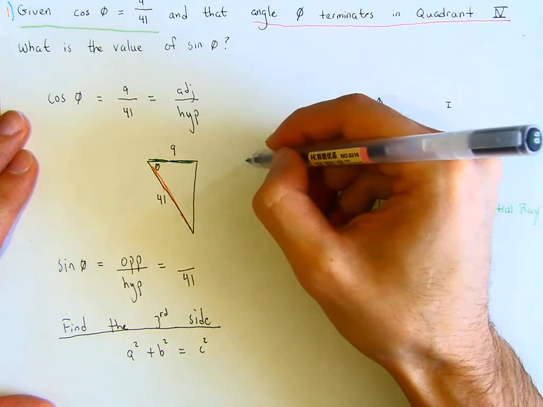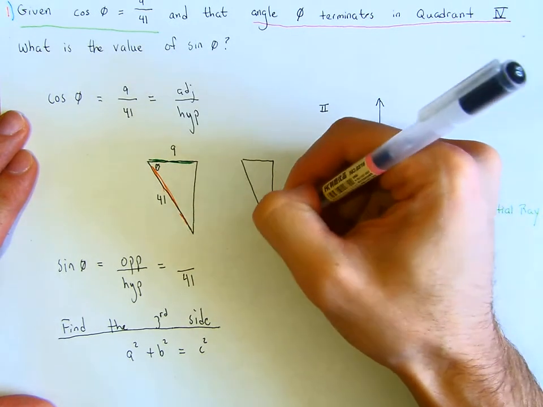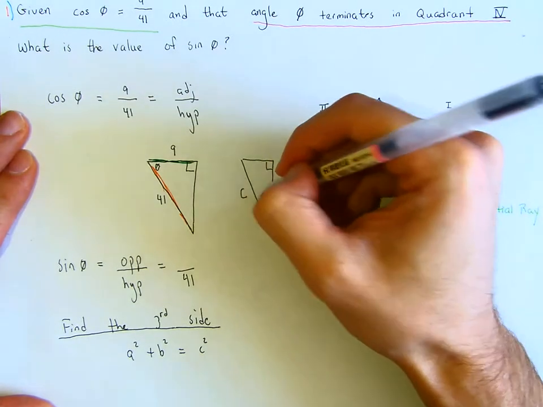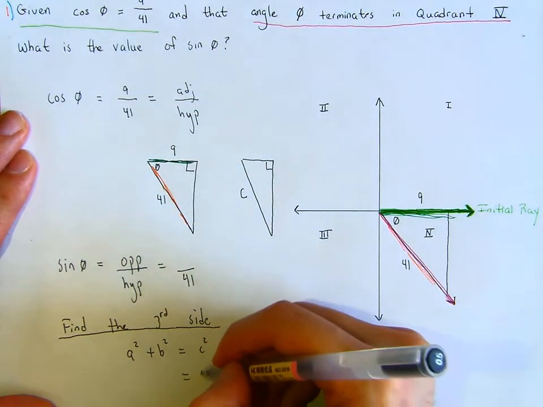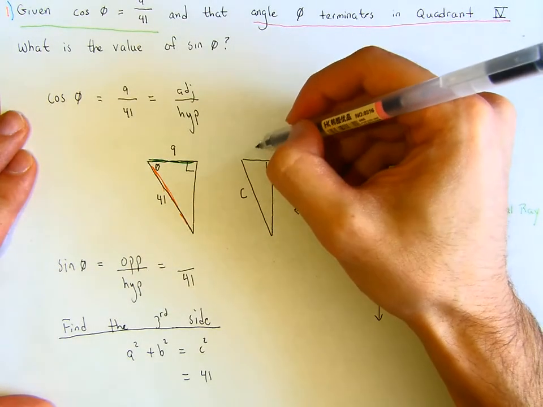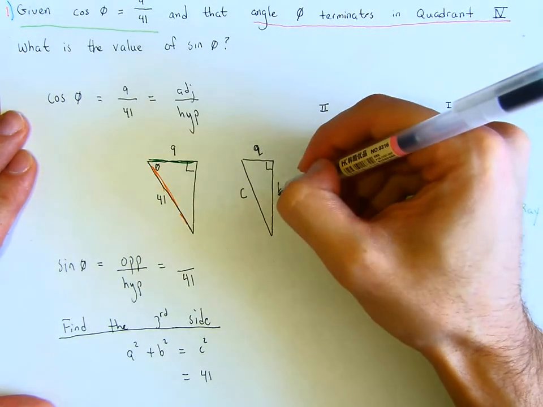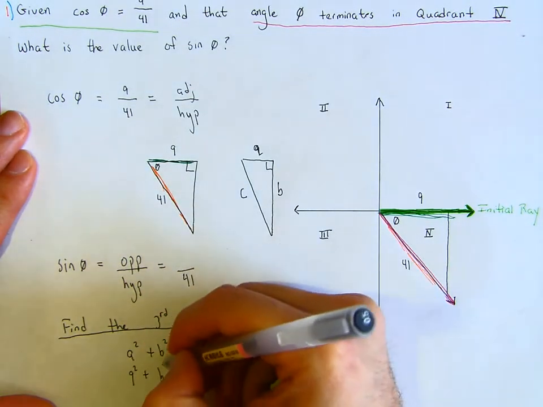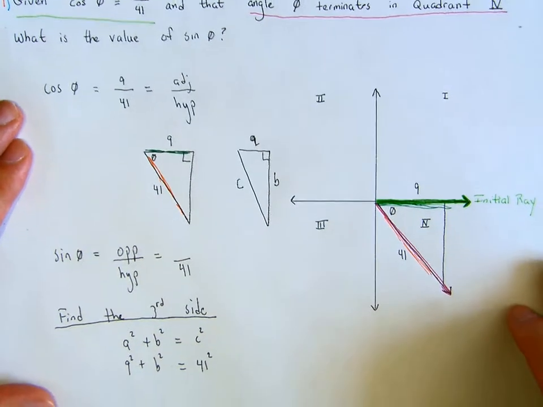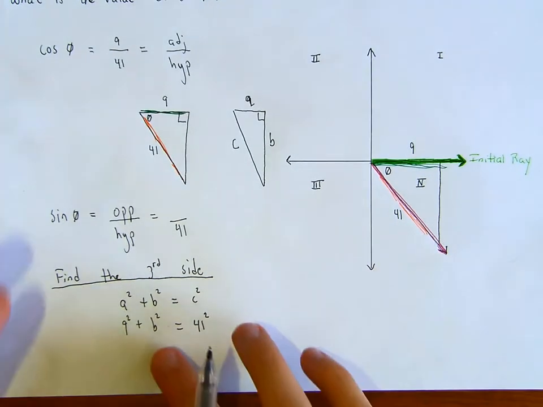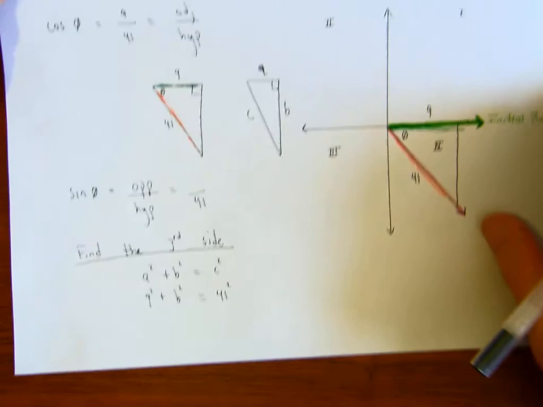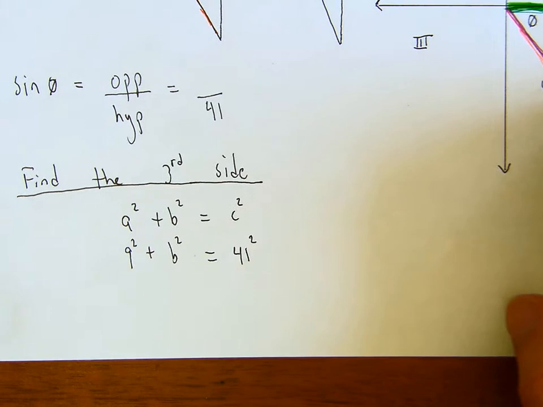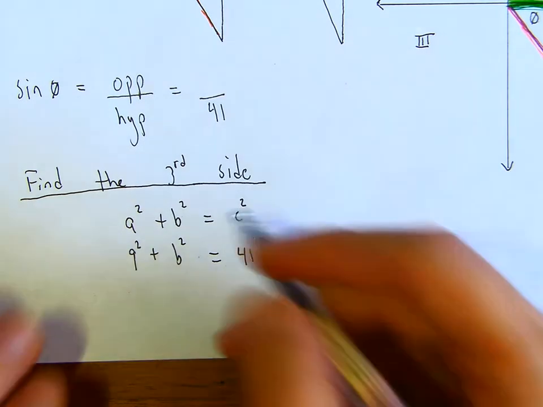So notice that if you have your triangle just like this, remember the hypotenuse, if this is the right angle over here, you know the hypotenuse is c, right? So we know that our c is 41, so this is 41 over here, and this is 9. I'm sorry, this is your a and this is your b. So we know that a is 9, so we have 9 squared plus some b squared equals 41 squared. And now we just need to find the value of b within this equation. So what I'd like you to do is pause the video and try and find out what b is equal to.